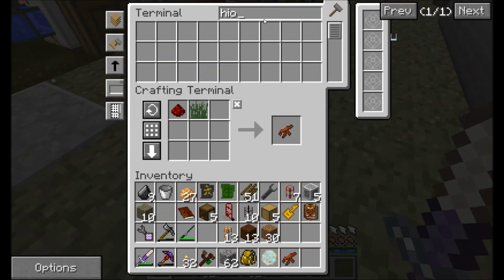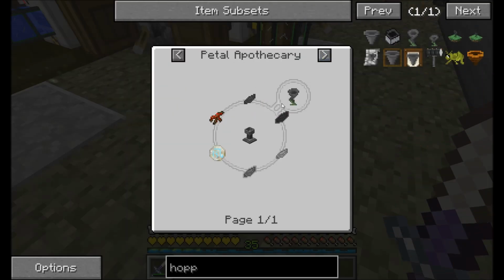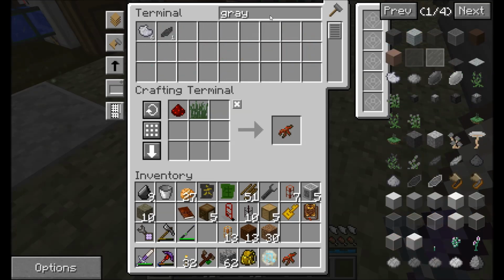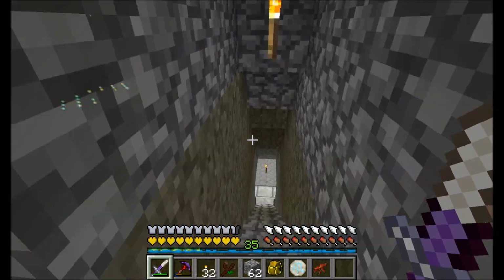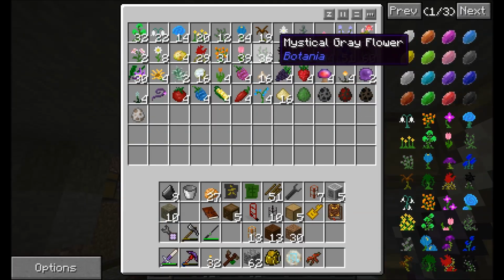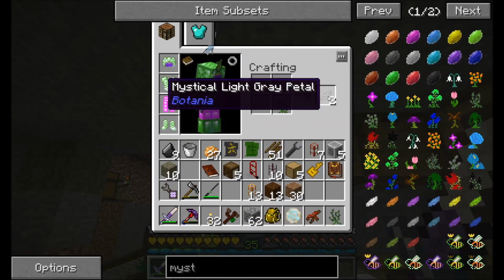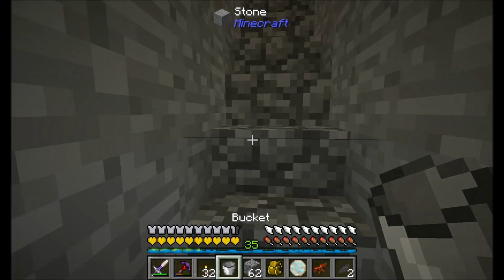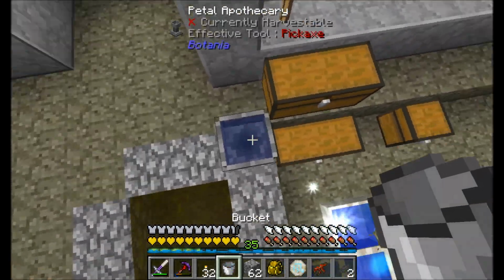And then I want another hopper hawk. So for that, we're going to need gray, gray, light gray, light gray. Awesome. There should be some in here. All right, gray and light gray. And one each needs to be turned into a mana petal. I should probably, did I put the petal apothecary out there? Hopefully I did. I did. Good job, me.